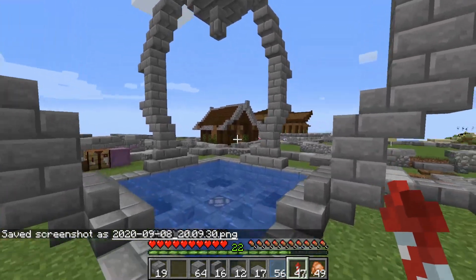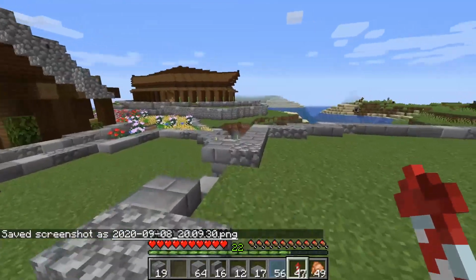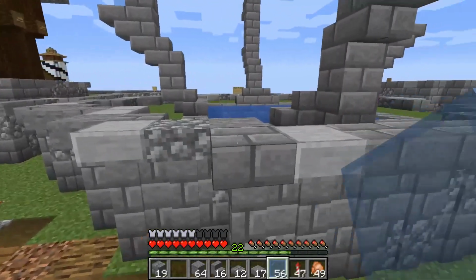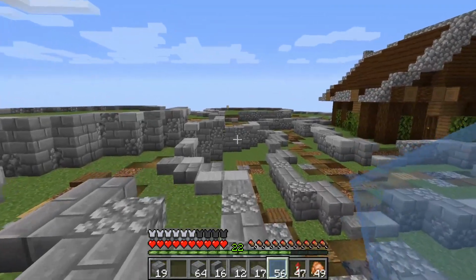I took another screenshot. I took one already, but I want another one. I think this looks fantastic. I'm thinking we're gonna do a basic chandelier with this kind of style, something like that. So I'm just gonna get an end rod as the center, have a little bit of light, and I'll build that really quick. And we'll move on to another project.